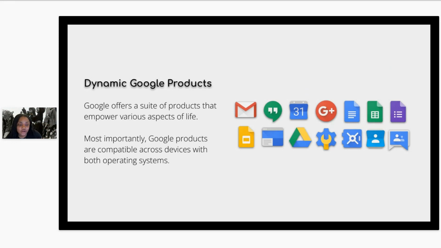One thing I wanted to also highlight here is that I know most of us are familiar with Docs and Sheets and Slides when it comes to Google products, but Google also can enable you to make calls via Hangout or Google Meet. You can even make websites with Google products via Google Sites. So there's a lot of different things that you can use within Google's product suite in order to get the results that you're looking for.